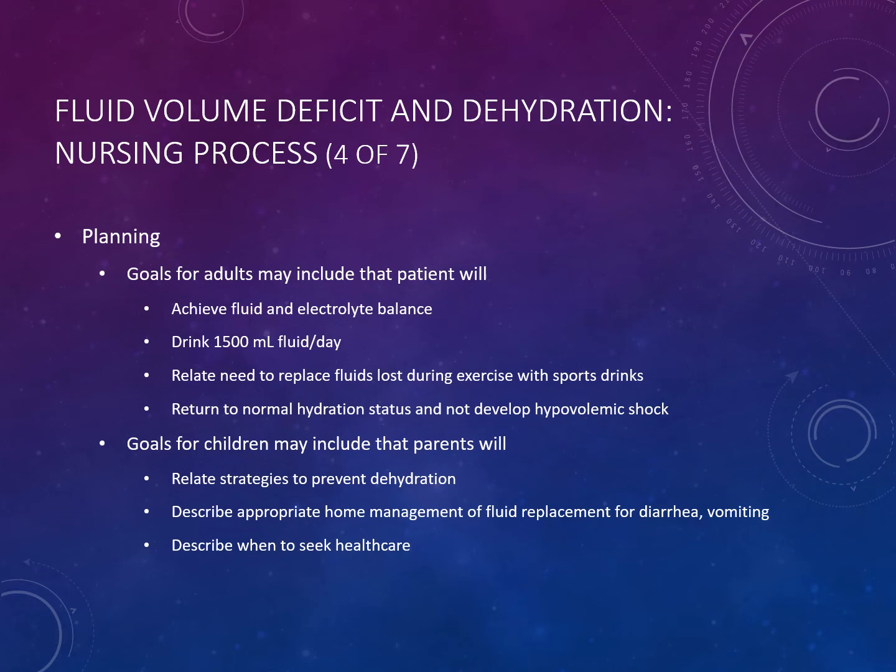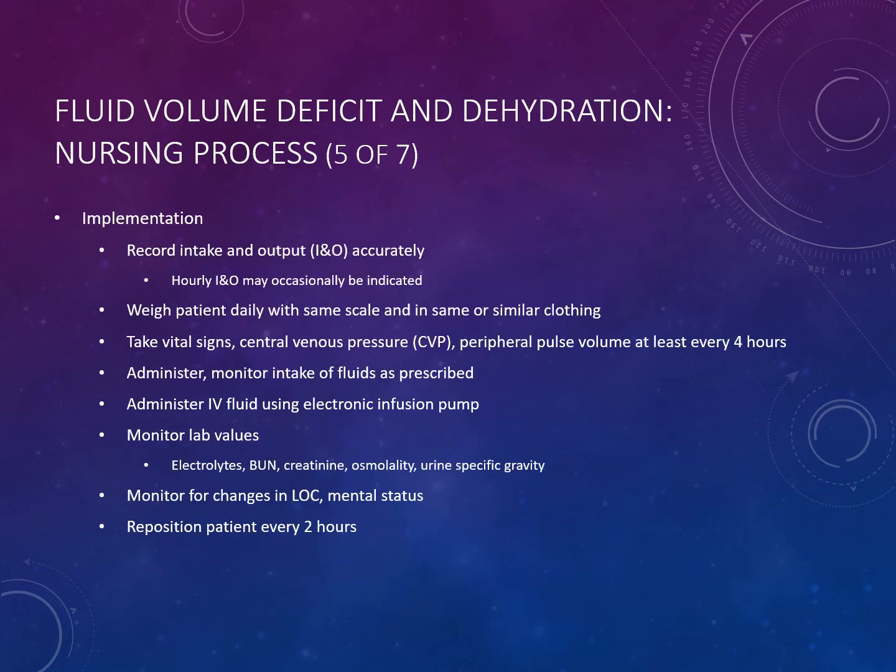Our goals: achieve fluid and electrolyte balance, drink 1,500 milliliters at least a day, replace fluids with sports drinks, return to the normal hydration status. For children, we want to prevent dehydration quickly. So do we let our kids play sports in the hottest time of the day? We need to be very mindful of that.